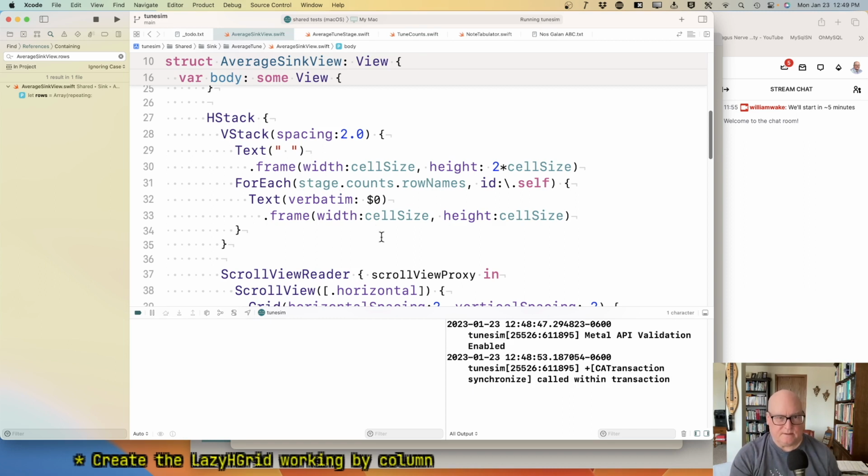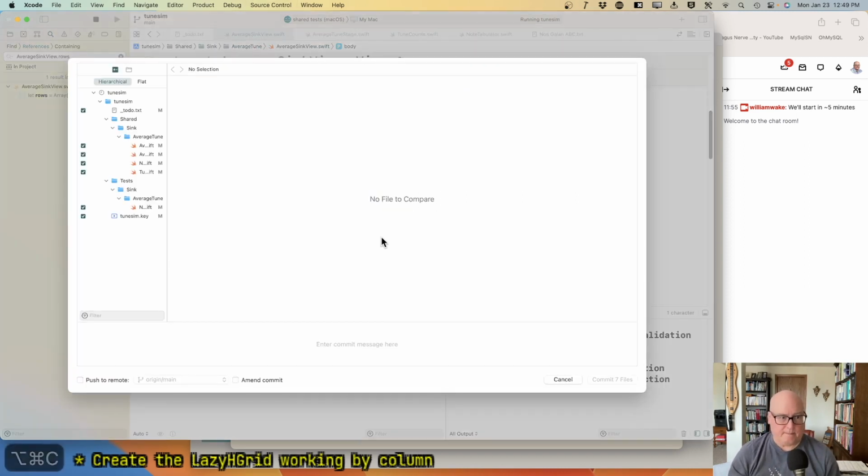Okay, let's get things pushed. Okay, add the row names as a separate column preceding the scroll view of the main body of the report.